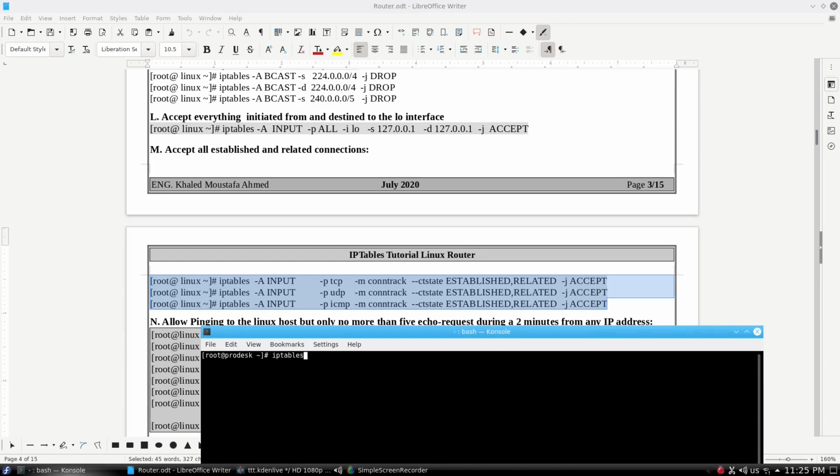iptables -A INPUT -p tcp -m conntrack --ctstate ESTABLISHED,RELATED -j ACCEPT.